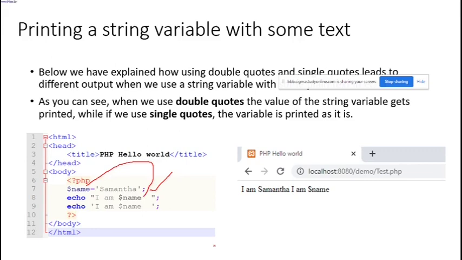Then you can see the output would be like this: I am, and my name will be printed. But for the second one, I'm using single quotations. When using single quotations, remember the value of the variable will not be printed. It prints as it is, $name. So that is the difference between double quotation and single quotation.